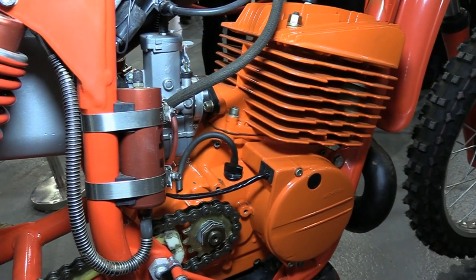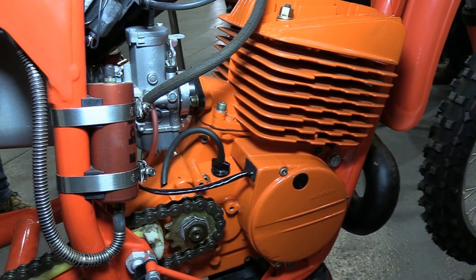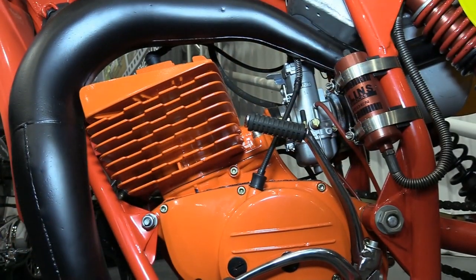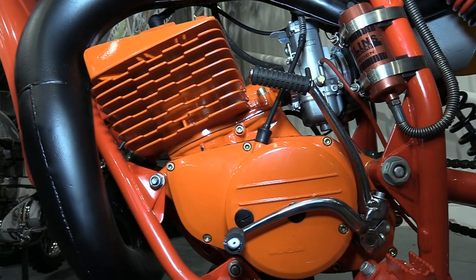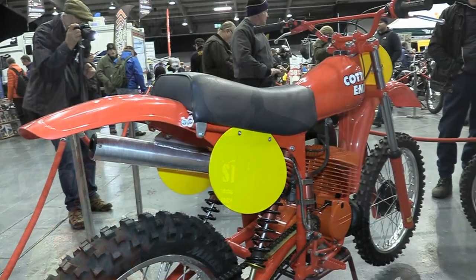Now, the motor's engine casings were made from magnesium, and a big Bing carburetor was also used to feed it with its fuel. And because this was the late 1970s, this was still a simple piston port engine, and those fancy things called reed valves were still many years down the line. But in this particular picture here, we can see the Cheshire Charger himself, the great Pete Mathias, posing for a quick picture with his old race bike, all reunited again after almost 43 years.